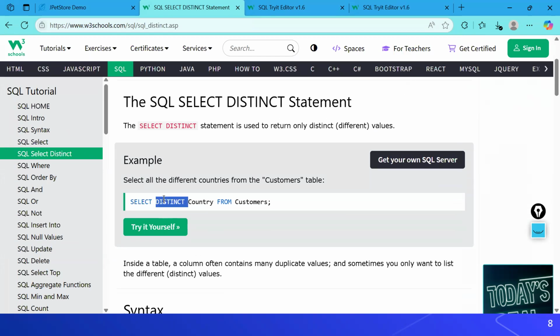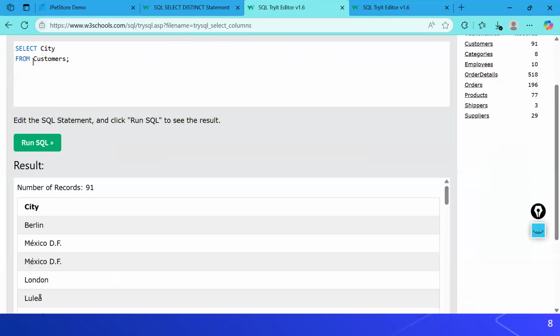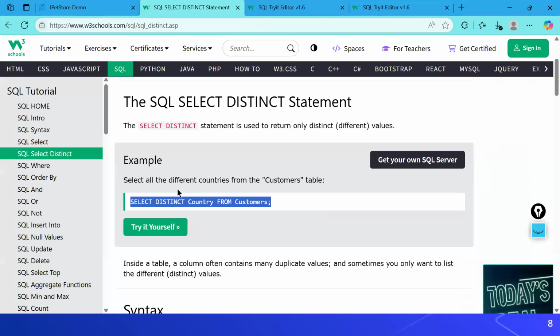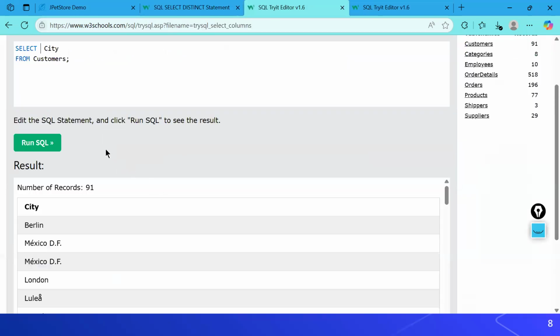So all you need to do is click here, go back, and if I write distinct, as you can see, in capital, that's also a keyword.